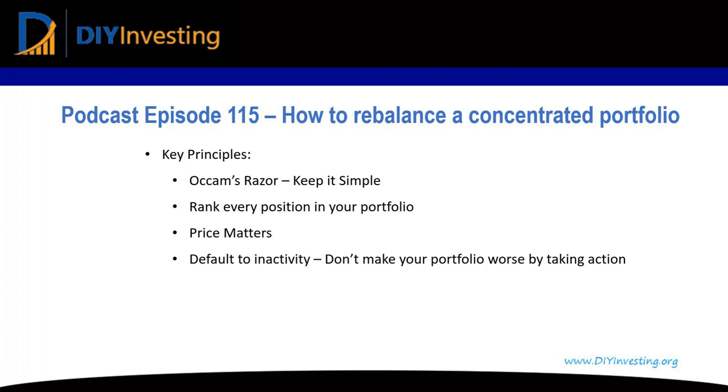There's points where I've had a stock at 40% of my portfolio, but it's my best idea. It's my favorite idea. It's better than everything else in my portfolio, even though it doubled. So just because a stock started at 20% of your portfolio and grew to 40%, it might have earned that 40% weighting. If that is your best idea, even after doubling, if it's your cheapest idea, if it's the highest quality business you own, even after doubling, then let it stay at 40% of your portfolio. It's earned it.